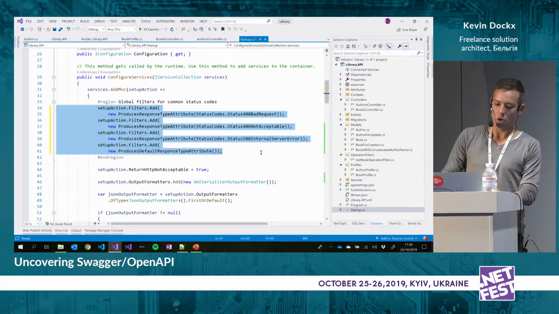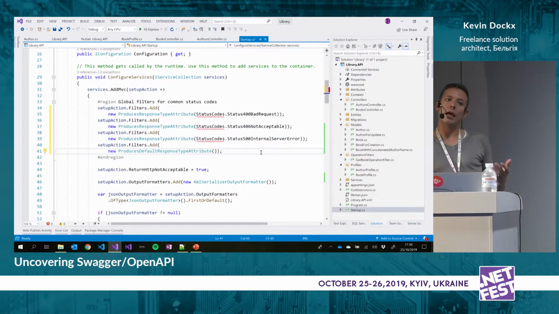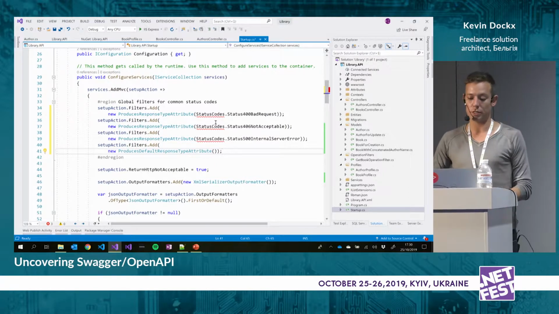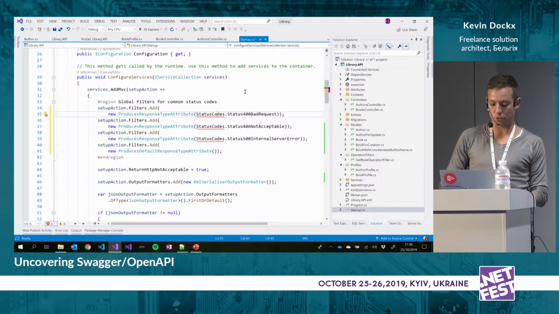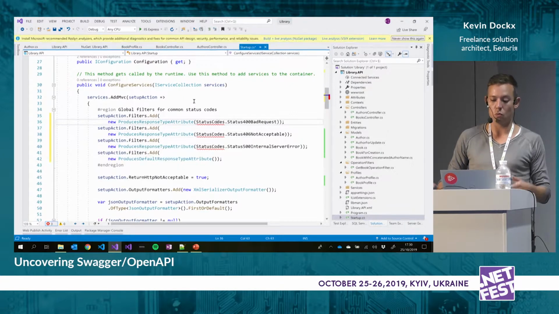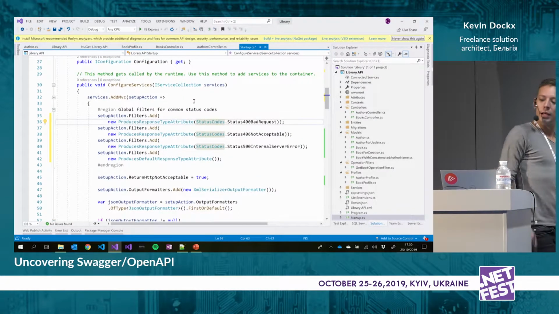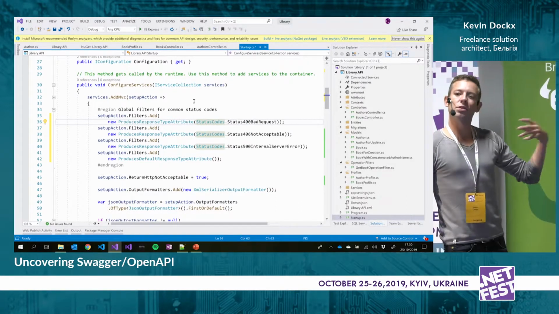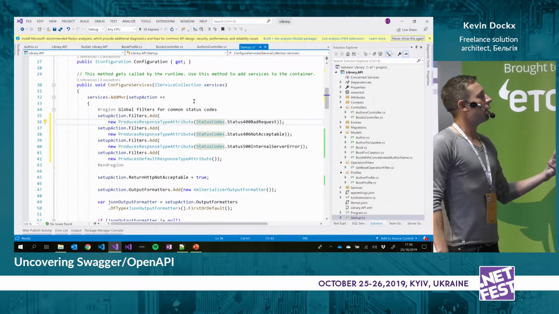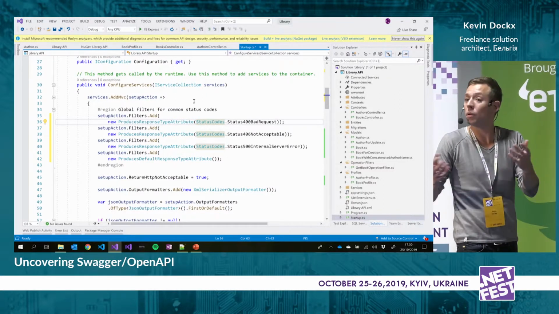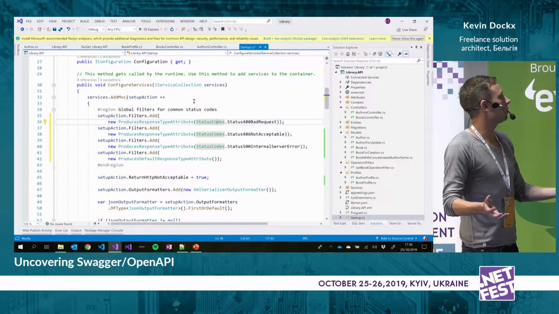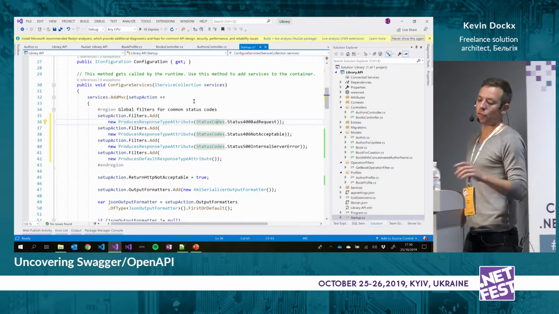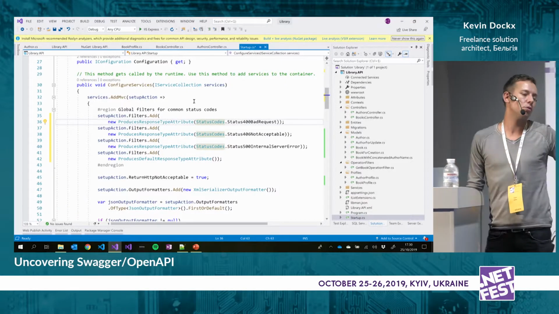So we know that any request to our API can return a 400 bad request, 406 not acceptable and 500 internal server error. So we add those as global filters. And then that last one is an important one as well. For everything you don't want to specifically describe, but returns the same problem details object, so the default that's returned when there's a problem, I prefer to add a default response type attribute.